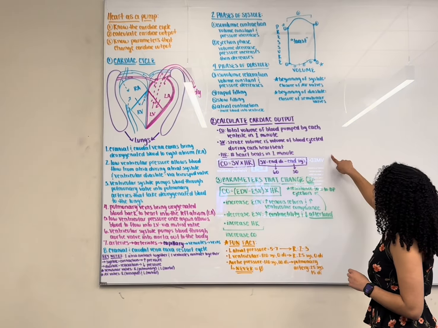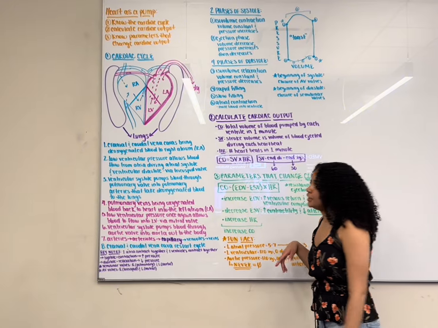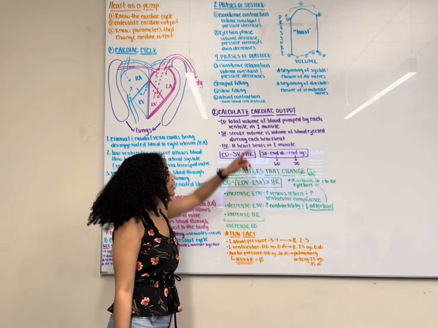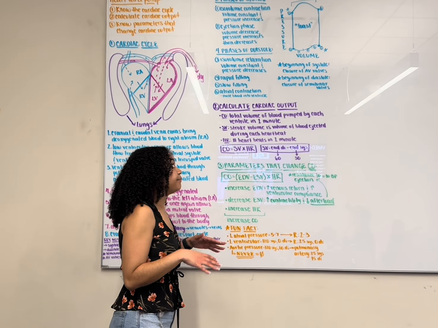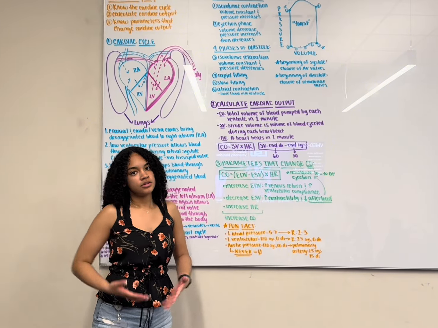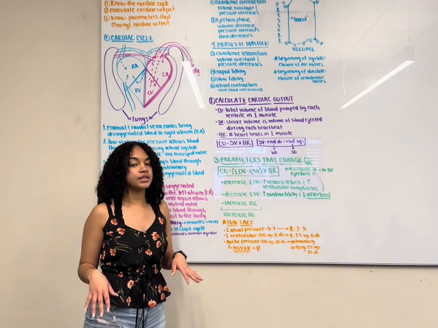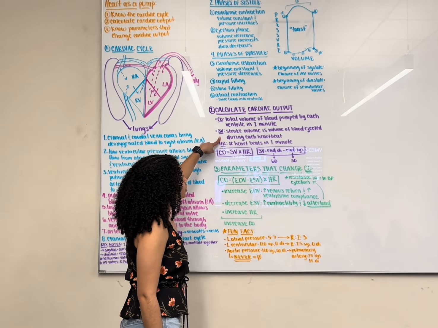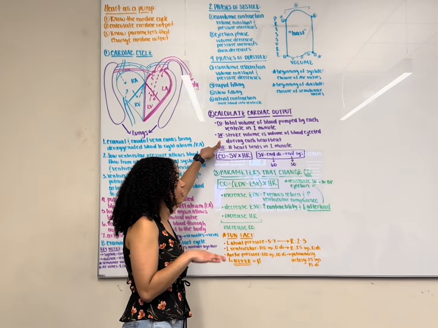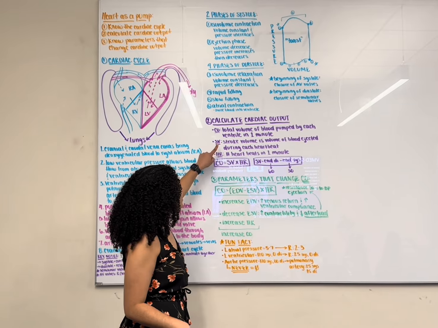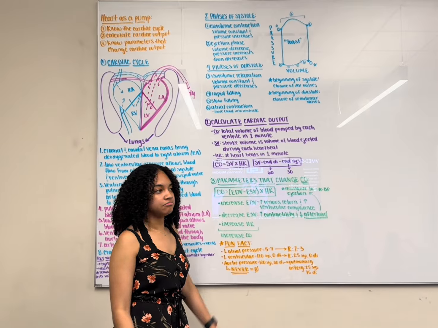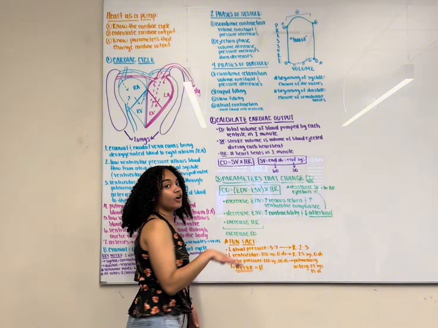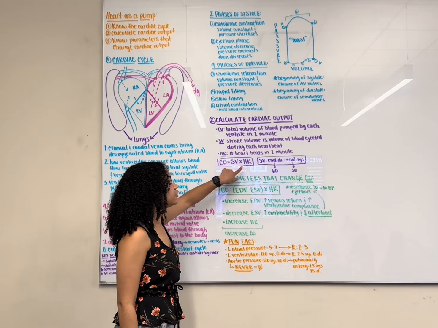Okay. Then is this concept of cardiac output. These are where the equations come into play. So for starters, we need to know what cardiac output is. Cardiac output is basically just the total blood pumped by each ventricle in 1 minute. So what your left and right ventricle pump in 1 minute, that's going to be your cardiac output. Then we have stroke volume, which is the amount of blood that's ejected out of the heart during each heartbeat. And then we have heart rate, which is just how many beats in a minute. So the simple equation is stroke volume times heart rate.